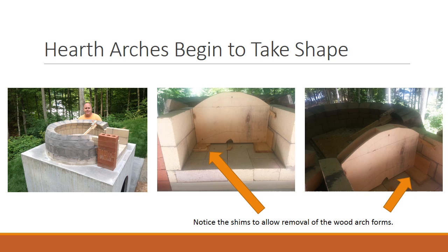And yours will work out fine. You'll also notice that the form here is actually two sheets of plywood with, I think, a 2x4 in between so that it's freestanding. You'll also notice that there are shims used to hold the arch form in place so that we can retract it later. We can pull it out later once it's been bricked in place. Otherwise, it might be very difficult to remove.